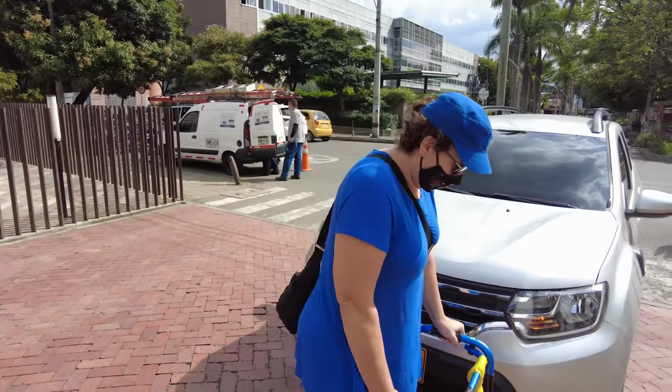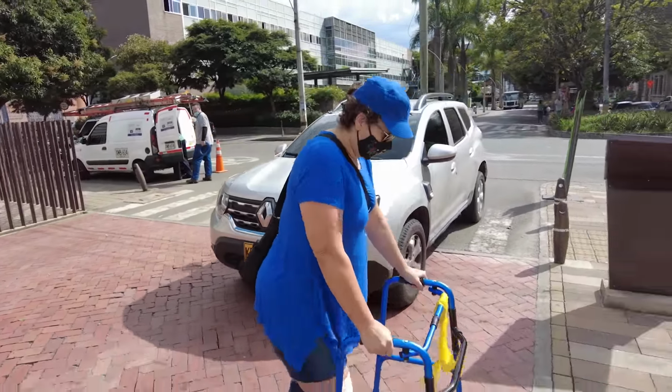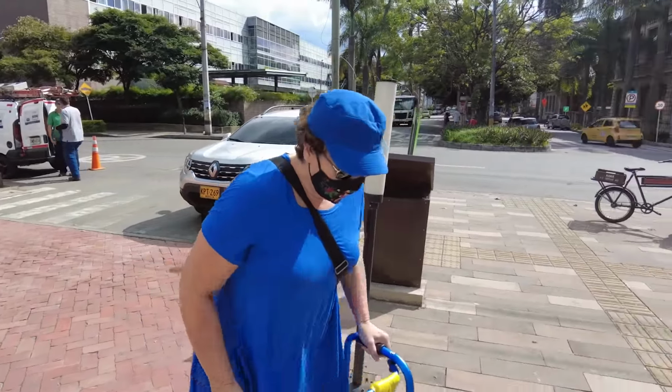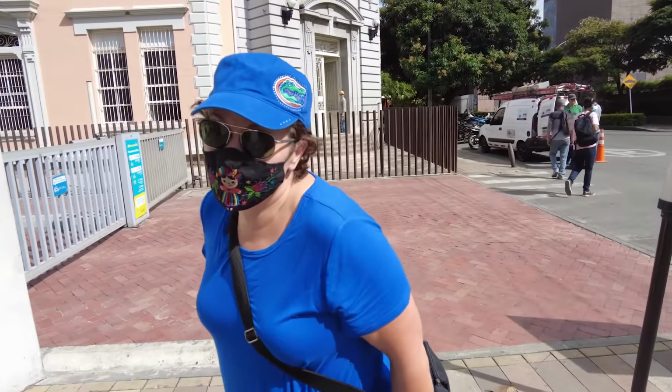Alright guys, look at Miss Independent going. She's going like crazy, unassisted, out of the cart. Didn't even use the yellow elastic band. No band. She is moving along. But once we get inside, we are going to use a wheelchair because it's a long walk.